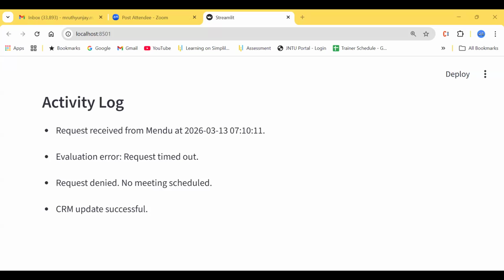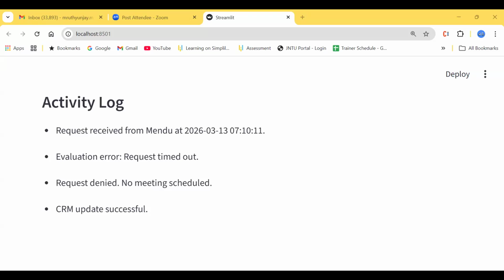No, I think we are asking the model to just give the approval or denial, and based on that, we are writing the code. So we have not written such in-depth coding here. All we are saying is that we are asking the model just to evaluate the request and give us approve or deny. That's it.